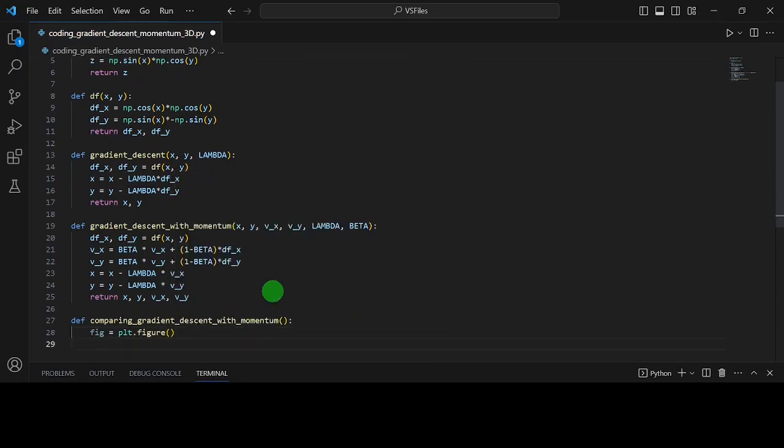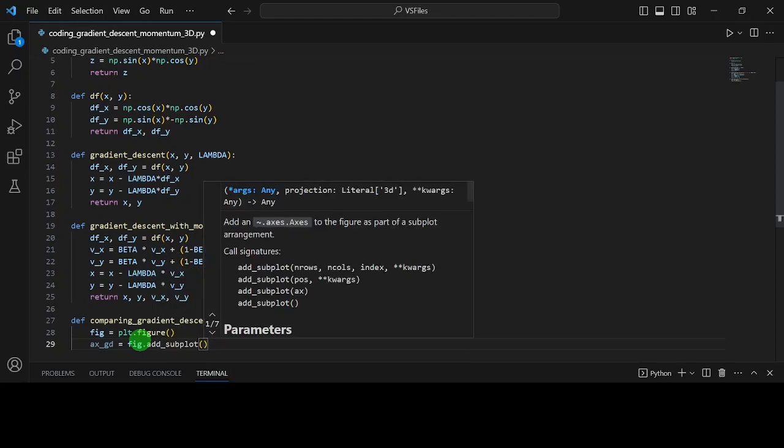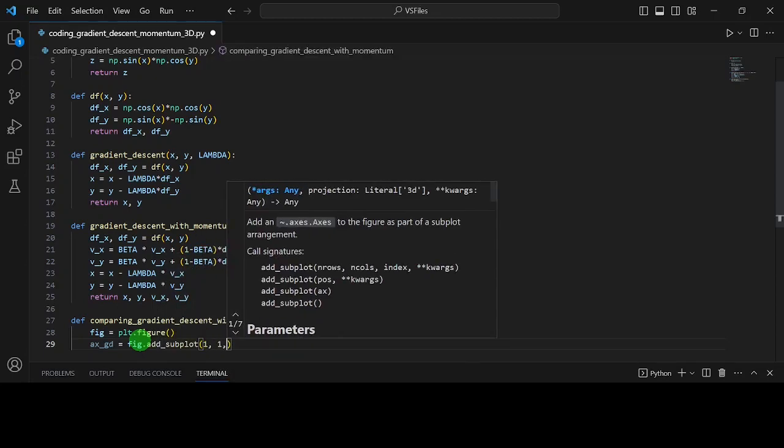And then we add the subplots. So we have 2 axes for those. What I'm writing now is just organizing the figures, the plots. So we do gradient descent at first, and that's a subplot. Add subplot, and we can call it 1, 1, 1.